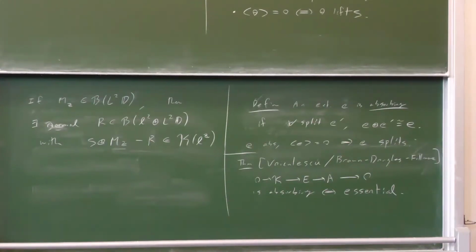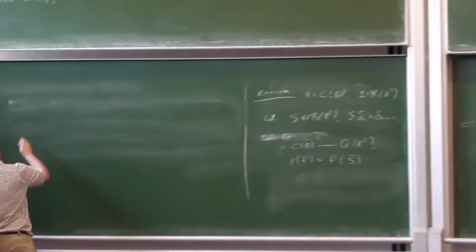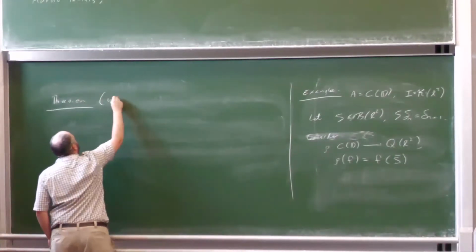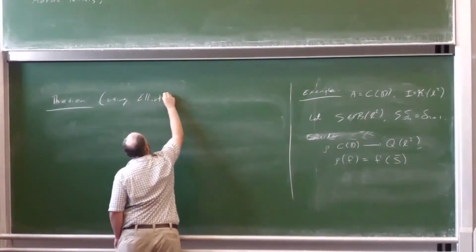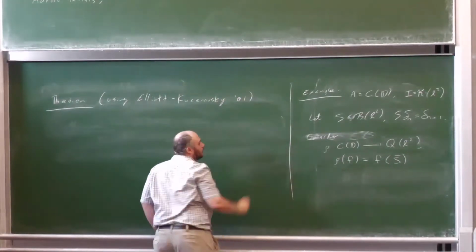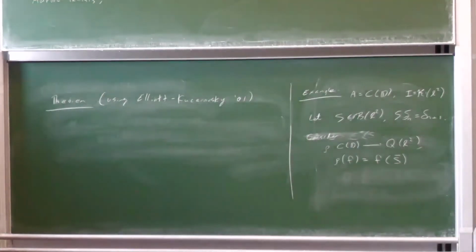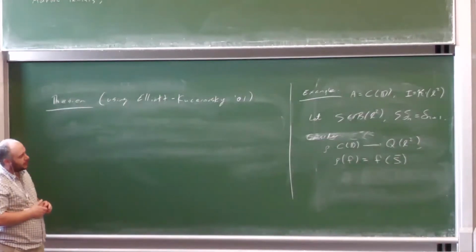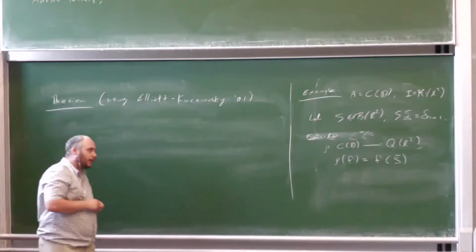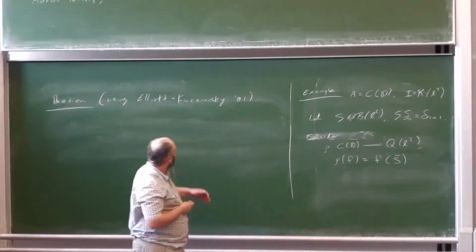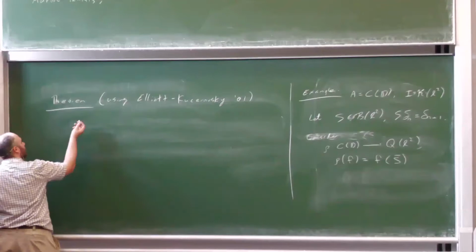I'm basically out of time, so I'll just get to the punchline here. There's a result of Elliott and Kucerovsky. There have been several generalizations of Voiculescu's theorems over the years. There's one in particular of Elliott and Kucerovsky which gives you very general methods for checking if an extension is absorbing under some nuclearity hypotheses. I'm not going to state their actual theorem, but I'll say how it applies.